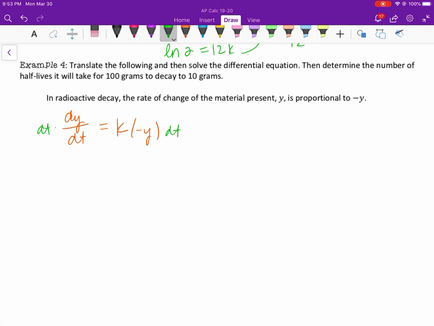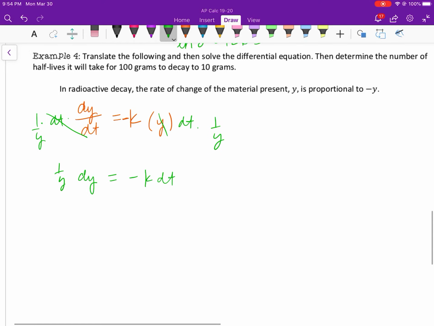We end up solving, and we still get an exponential function. So let's solve the differential equation by separating our variables. And then we need 1 over y. It doesn't matter where you put the negative. Let's go ahead and keep it on the right, and that means it's actually going to be with the k then. So multiplying both sides by 1 over y, we are still going to get 1 over y dy, which is great.